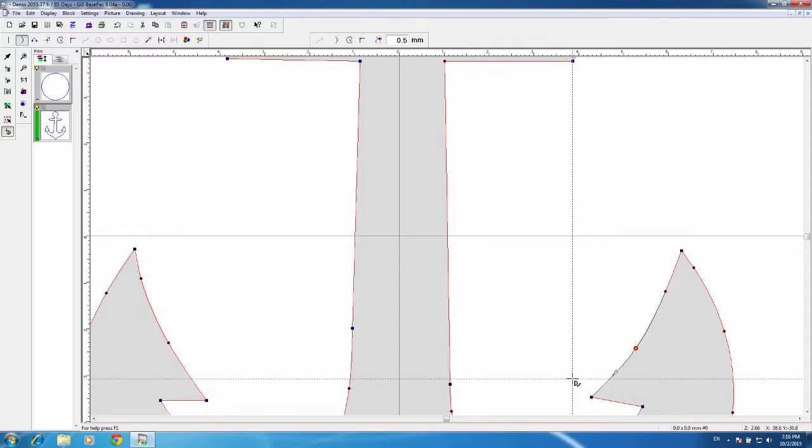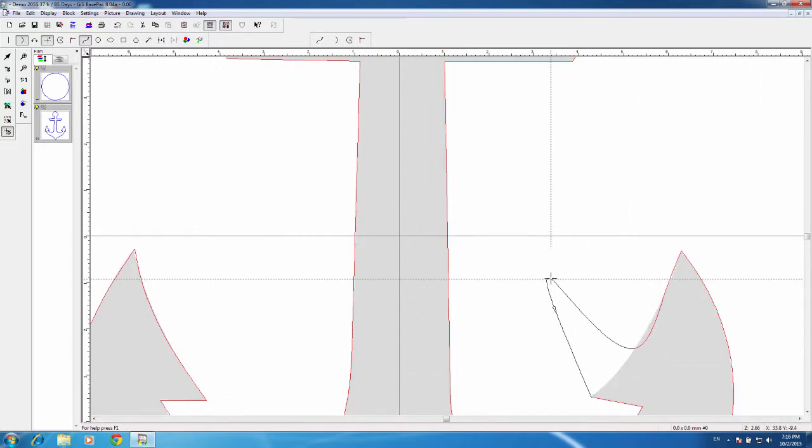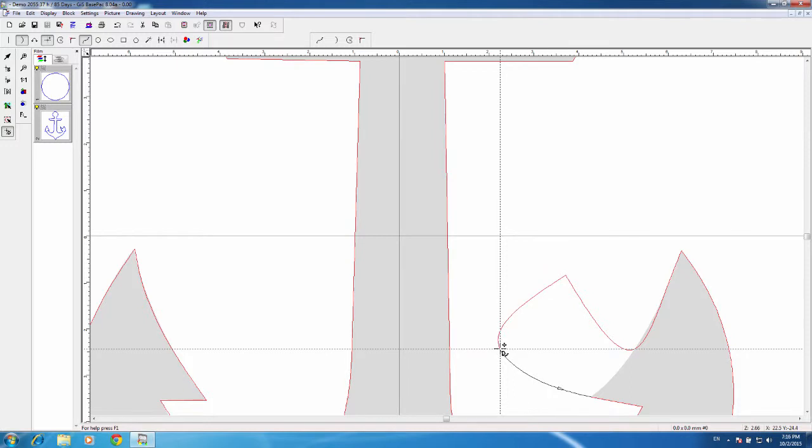If I do want to insert a node in between this one and the next one, I would select the node with a left click, go to the Insert Overwrite tool, left click on that, and now I can insert more nodes if I want. I am on the curve tool, so if I left double click, it will make a corner point. If I left single click, it'll make a curve point.